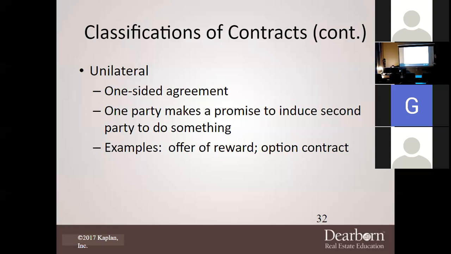Also, an option contract. An option contract is you're giving me the right, Mr. Eugene, to do inspections, but you can't sign another contract, really. You can do a backup, but you can't sell this property to anybody else until I do inspections. So you're giving up your right to allow me to do what I need to do to decide if I want to buy this house. That's what an option contract is.